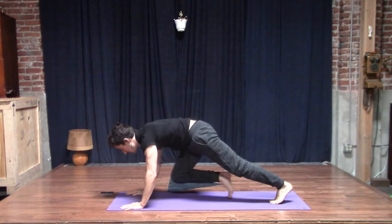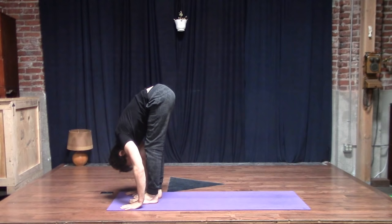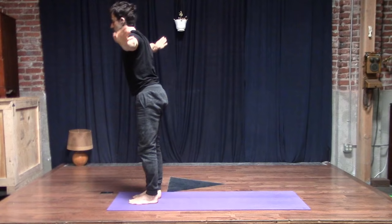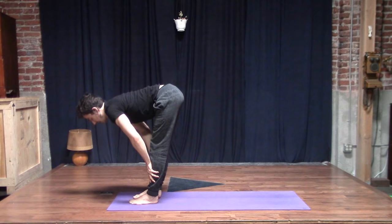Inhale, bring that right foot up. Exhale, left foot up. Inhale, flat back. Exhale, hands to heart center. One more. Inhale, the arms out and up. Exhale, lead with the heart down to the toes. Inhale, coming halfway up. Exhale, releasing down.